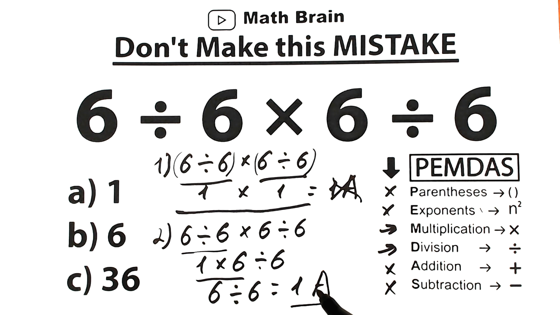In our second interpretation, we solved the challenge according to PEMDAS in a strict order from left to right. Option A, option 1, this is the correct solution. I hope your answer is the same as mine. I hope you learned something new, but definitely don't feel bad if you got this wrong.